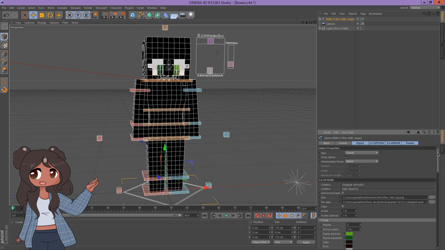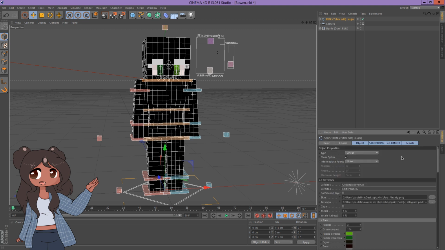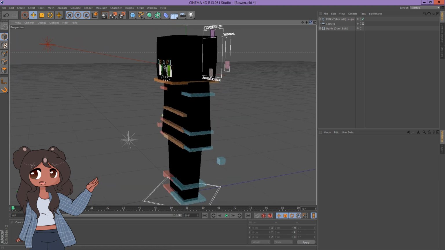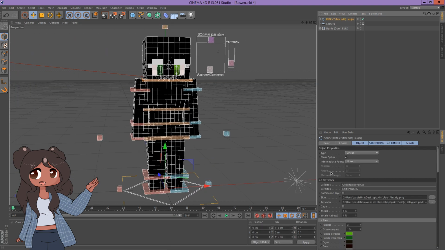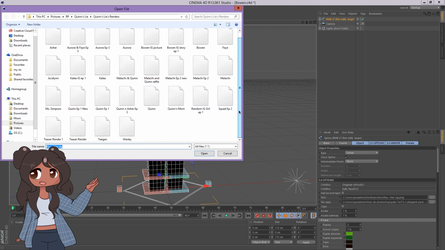The first thing that you're gonna do is you're gonna go over to this layers tab right over here, and you're just going to unlock everything. So you're gonna make sure all of the locks are bright instead of dark. Then we're gonna go back over to attributes, and at first, of course, the skin is all black right now. We want to add a skin onto it, so we are going to go over to where it says 5.0 options, and then the skin tab, and then we can pick a skin for the render.